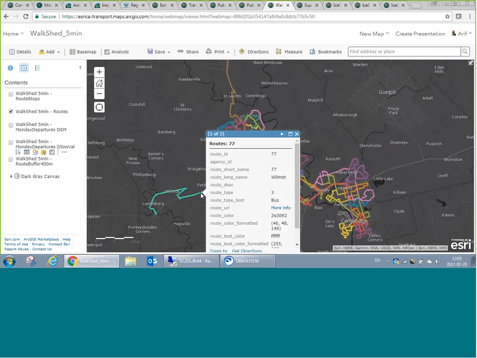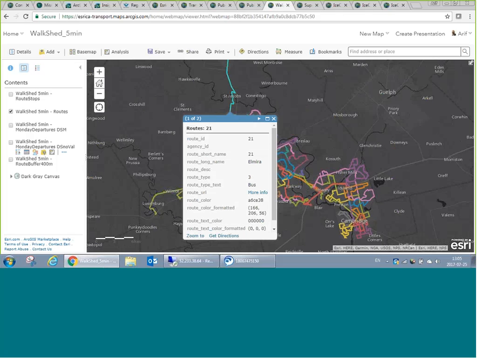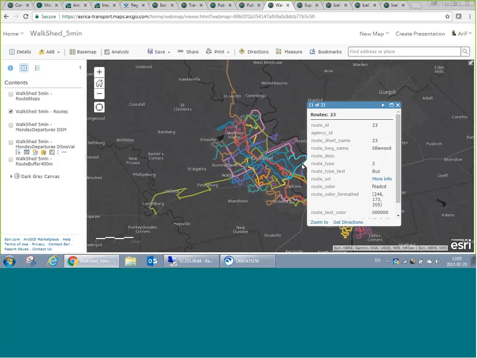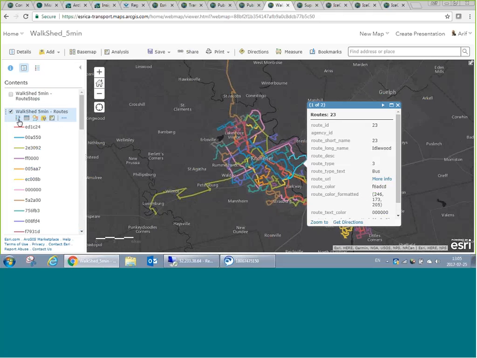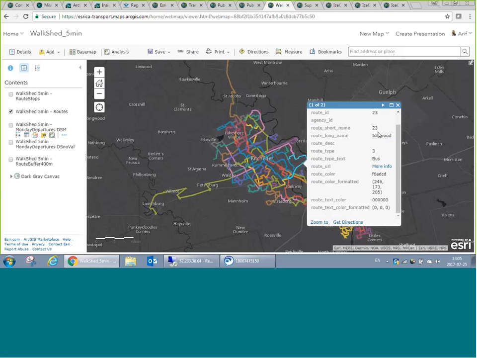What we're doing is we're looking at this in ArcGIS Online, and I have great access into all of the different attributes that are on these routes. So if I click on them, you can see all sorts of interesting information. Right now, I think all we've done is we've color-coded them by the, oh, I thought they were route number, but they're not. Okay, it's no big deal. We still have the route ID here, and we can connect that back to the route data. All right, so we brought the route data in.